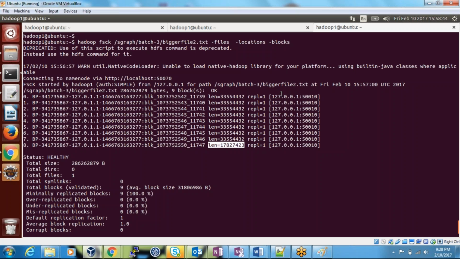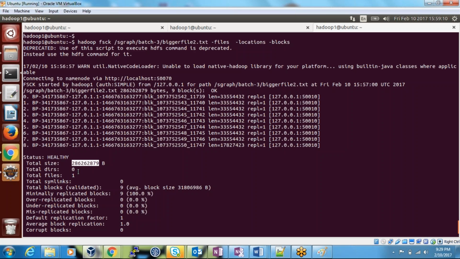And this is another important thing which we need to understand. This is where your data node IP address is. Suppose the file is loaded into multiple machines, then I will get multiple machine IP addresses here. And it is showing healthy because my cluster is healthy, so that file is also healthy. Nothing is corrupted there. And this is the file size in bytes.